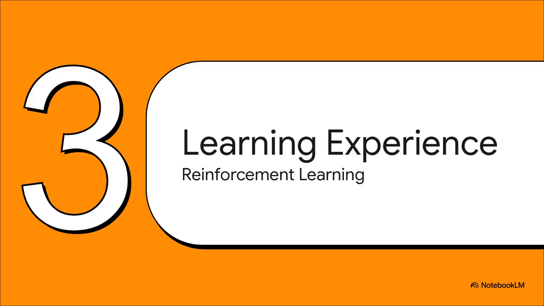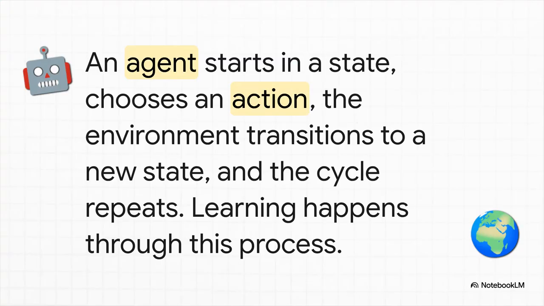All right, so we've covered learning with a teacher, and we've covered learning all by yourself. That brings us to our third and final method, which is all about learning from trial and error. It's about learning through direct experience, and it's called reinforcement learning. The core idea here is super intuitive. It's learning from consequences. The best analogy is a toddler learning to walk. It's not reading a book, it's just trying things.